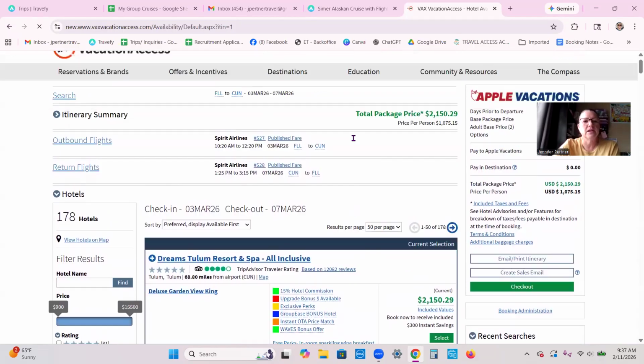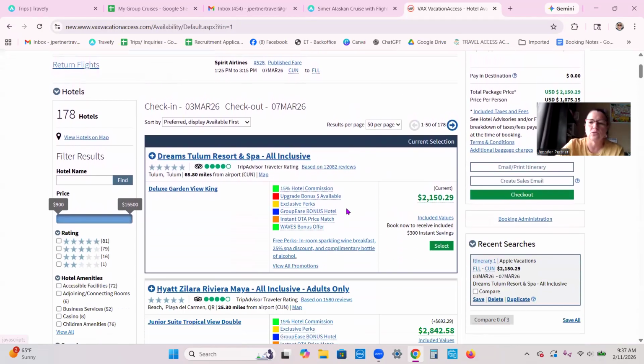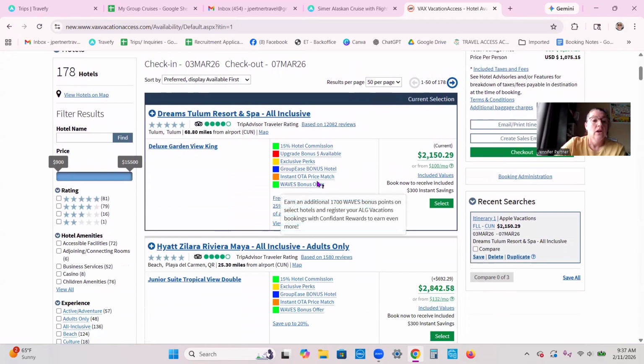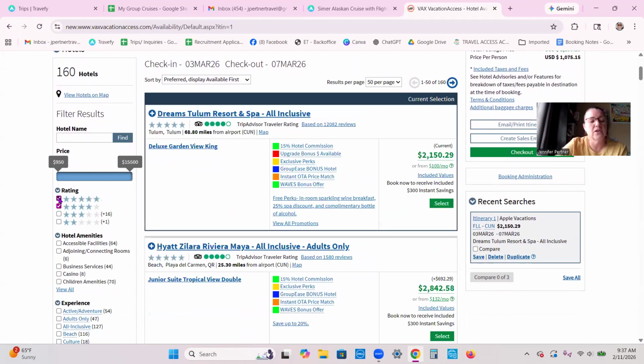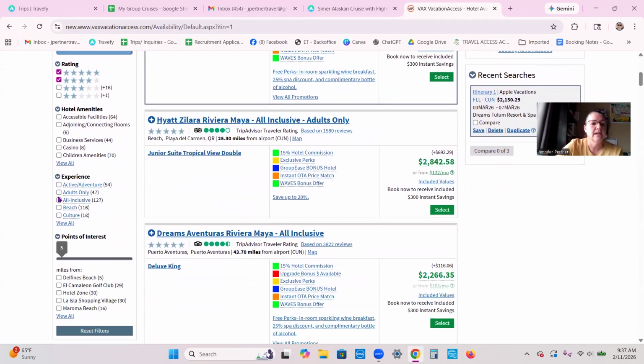All right, so here we go. We got some different resorts. Let's figure those out. Again, I like to come down here and I like to do 4 star and 5 star. If they're going to an all-inclusive, I'm going to go ahead and do those higher choices. You can filter this by adults only, or we do want to do an all-inclusive if they want to be on the beach. That's important. And then yeah, if you want adults only, you can do adults only. It's up to you.